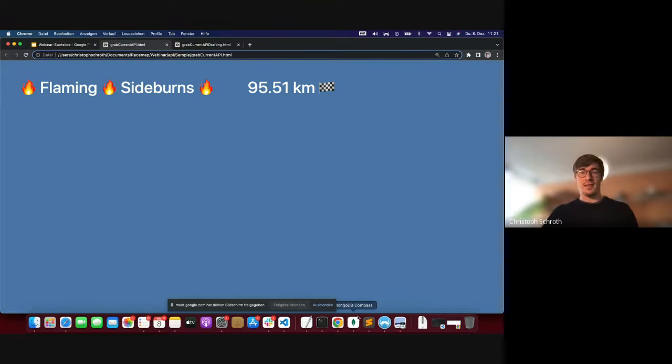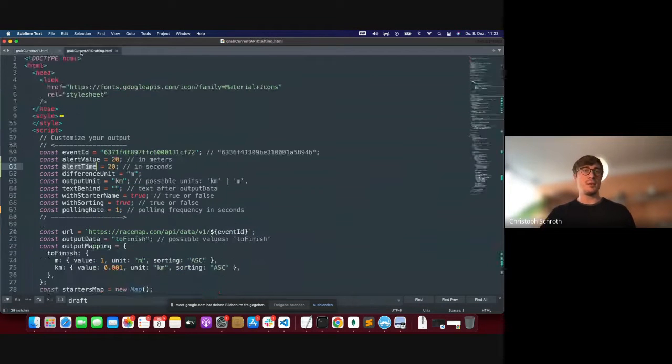Like before, it's maybe the easiest way to guide you through the settings of this script and to show what is needed to set up for your event, or what are the most important settings. I think for this, it's only the first 3 parameters which need to be adjusted for a sample. Again, you need an event ID from your event. In this case, we don't use the live sample. We use a sample event where Konrad and me were riding at the weekend to show how the script will work.